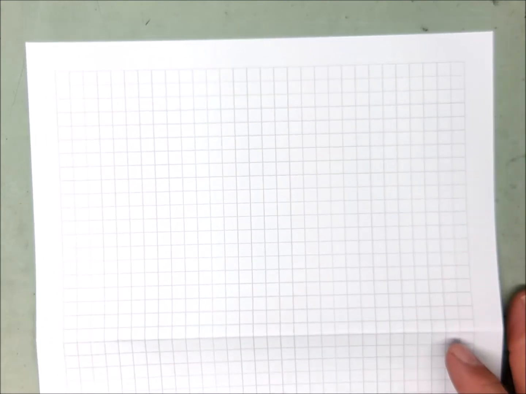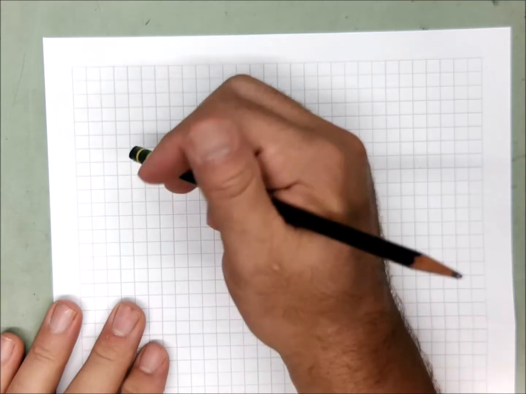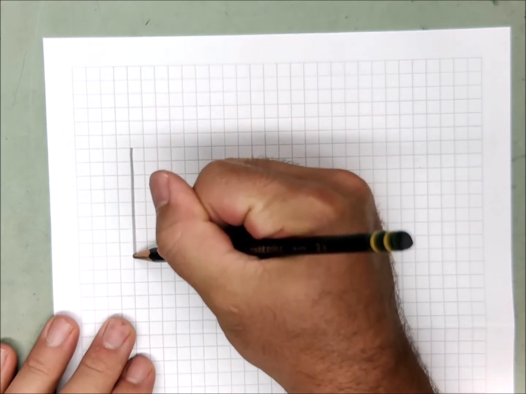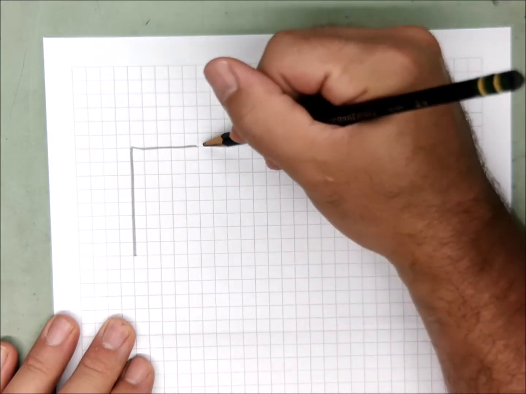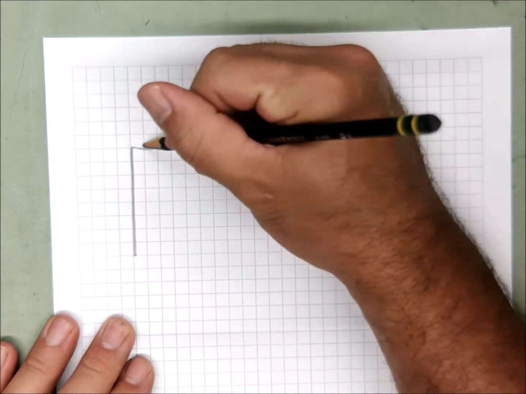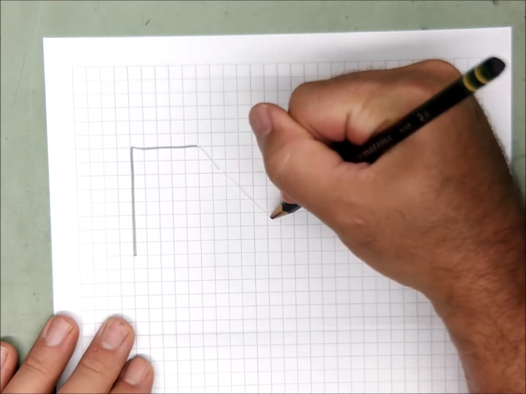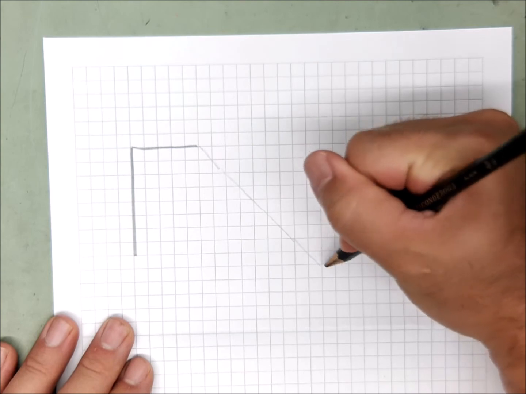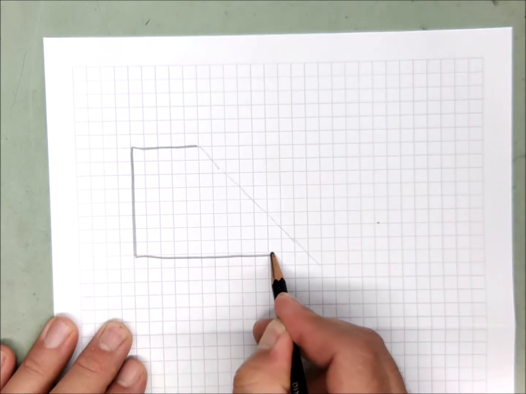Take a look at our next example. So we have some lines. It's a little bit different than the last one, and that's mostly because it's got a flat spot before the slope starts. But then it says it's a 45-degree angle, and you know the drill. You can go through the corners of the squares diagonally to create a 45-degree angle.